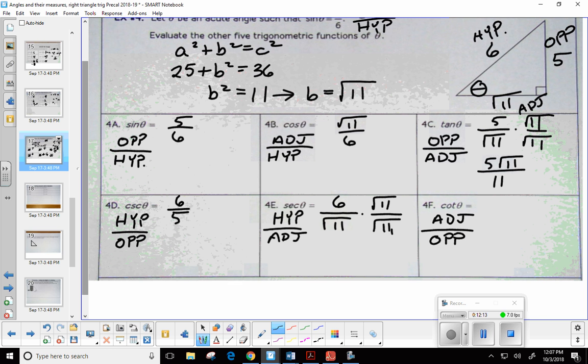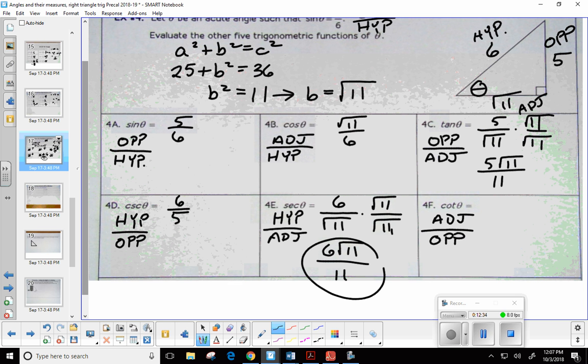I'm sorry, second? Oh yeah, absolutely. It's going to do the exact same thing. So if you want to go ahead and give me the final answer, I'm fine with that. That's absolutely fine. 6 square root of 11 over 11. That's perfect. Yes. Okay. In fact, can anybody tell me what f would end up being?